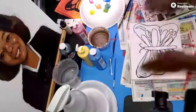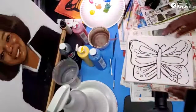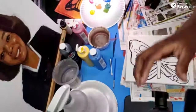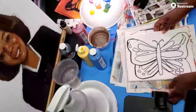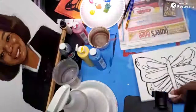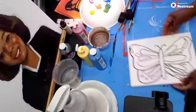And just for quickness purposes, of course you would make sure, let me turn it this way. That way the camera's good. And I still don't see how I can't zoom in. I don't see that option. I still am exploring this Restream software. Love it though. Let me see. Maybe I can move this out of the way because I know that's not so cute, but it's newspaper. That's old school. The little flyer that comes in with the coupons every week. Get that and save that. That's great for painting. All right.